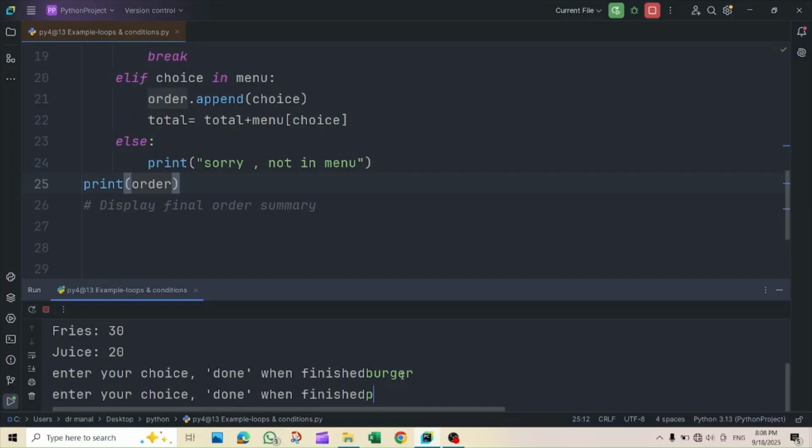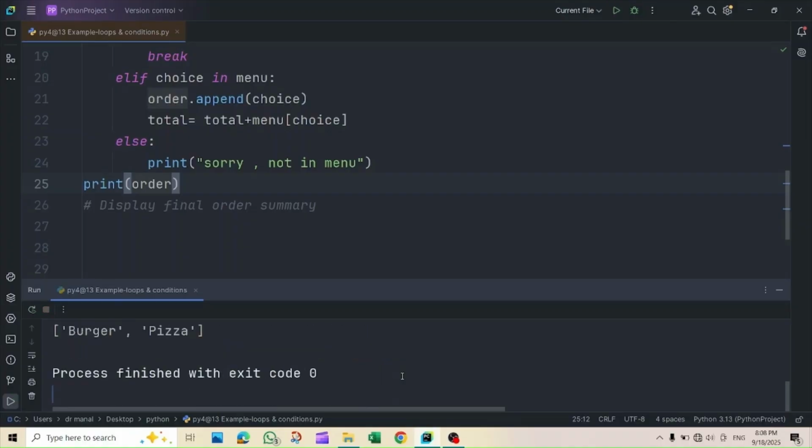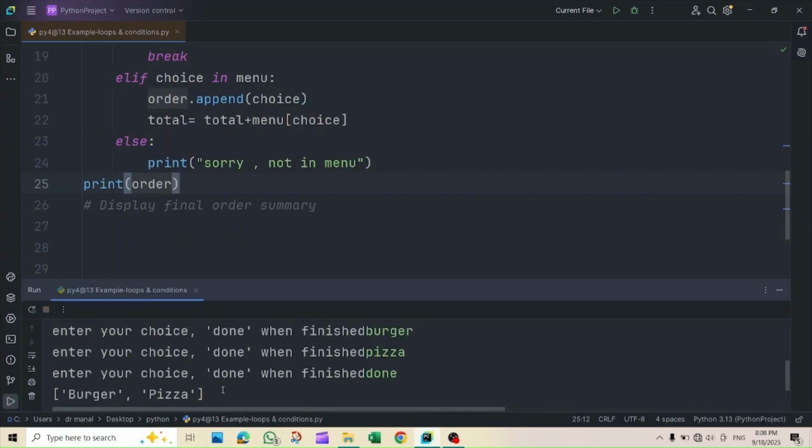Let's enter pizza. And let's have done to exit. Now our list order is burger, pizza. Things are going okay up till now.